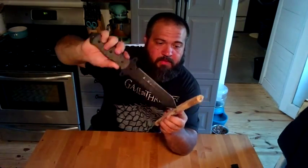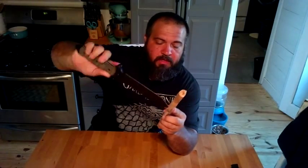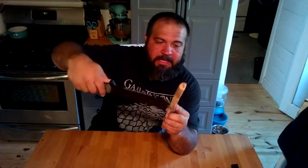Before I end this, I wanted to show you what I was talking about as far as starting your pilot hole for friction fire. So I've got a piece of Sotol here, and just as far as the fit and how the shape of the knife is, it really works good. You don't have to do hardly anything to get that pilot hole started. You just work it back and forth in there, and it really starts that nice. That's actually probably one of the things I like most about this knife.